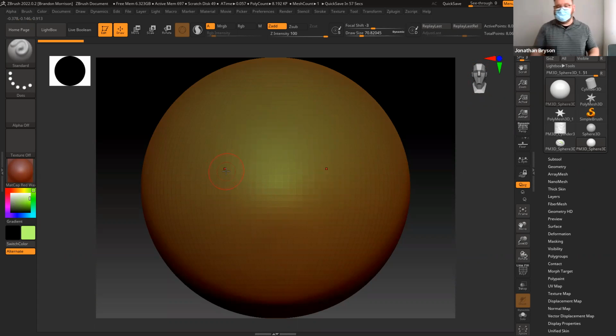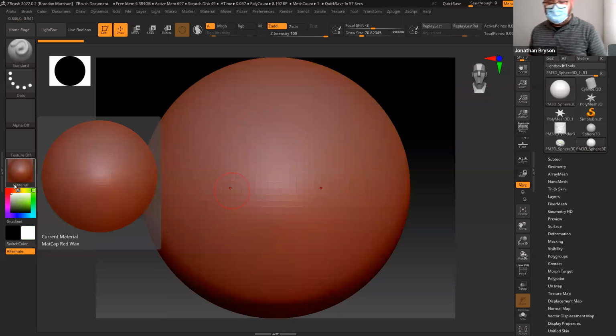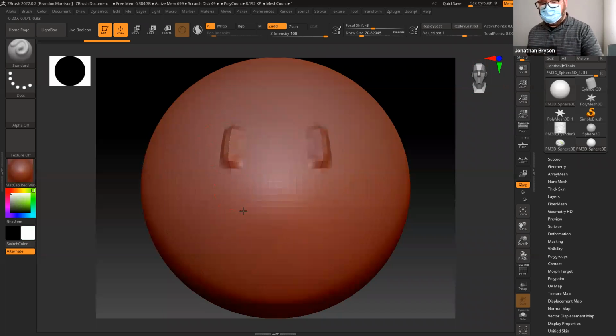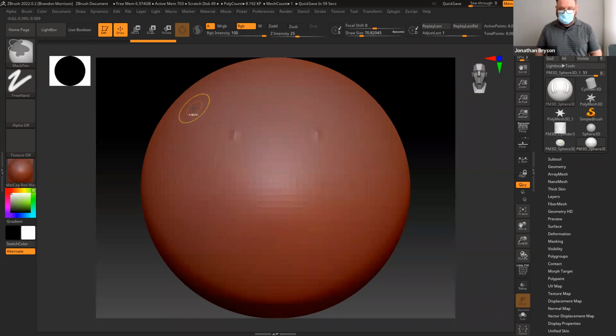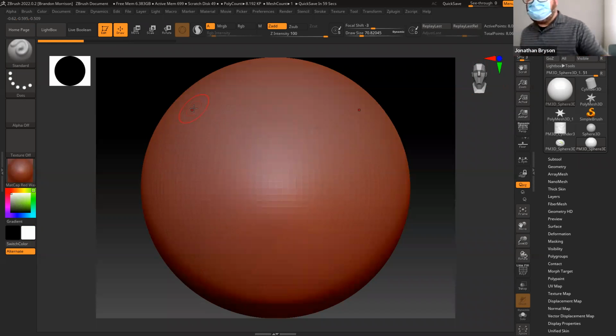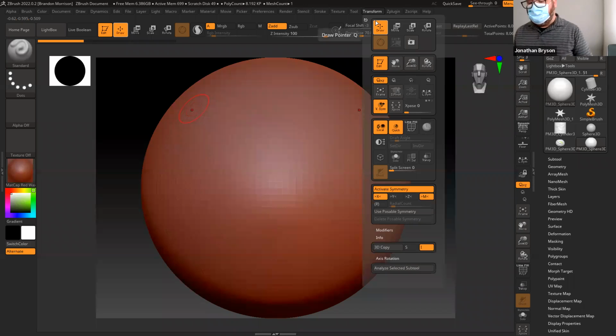If I hit X, you'll see we have two little cursors appearing on the surface. And if I sculpt, you'll see I have symmetry turned on. If you want to mess with symmetry, you can go to Transform up here and then activate symmetry.